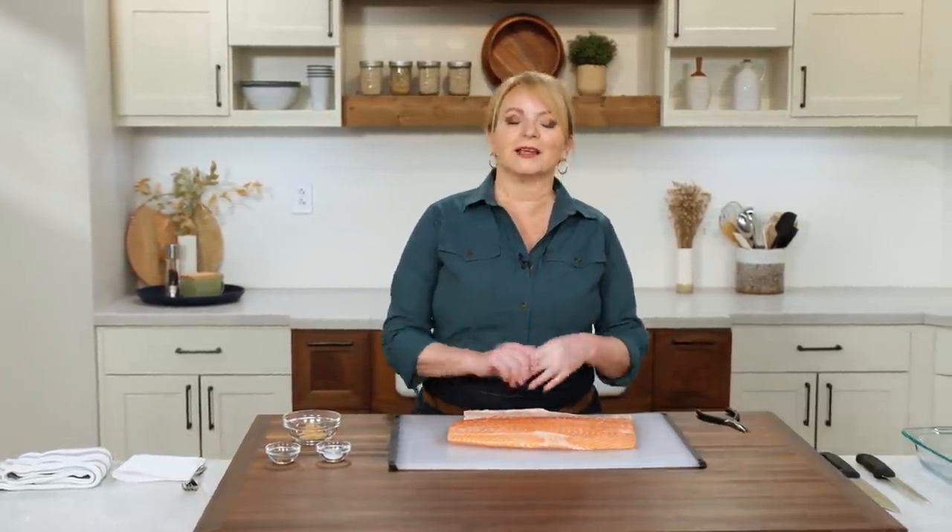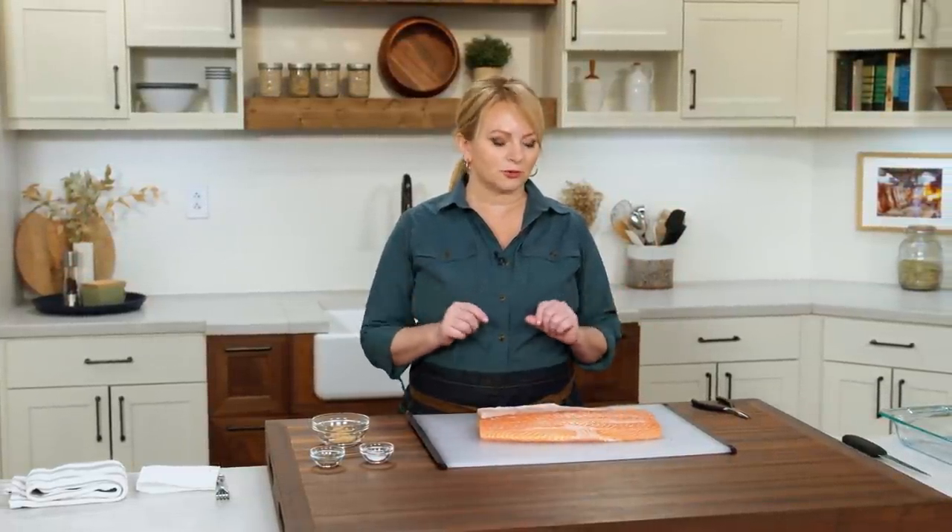There's an old restaurant kitchen saying that the best way to cook fish is to walk it through a hot kitchen, and I think there might be a little bit of truth in that. Fish, including salmon, which I'm making today, is exceptionally prone to overcooking. Nobody wants that because you're taking cuisine and turning it into cat food. I'm going to show you an easy way to cook salmon — we're slow roasting.